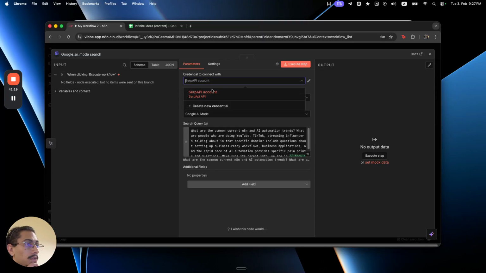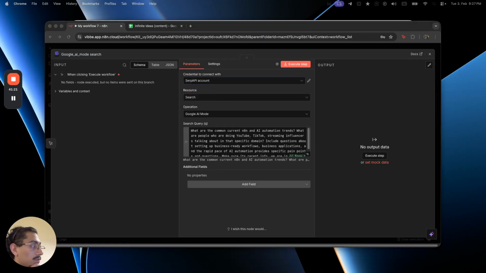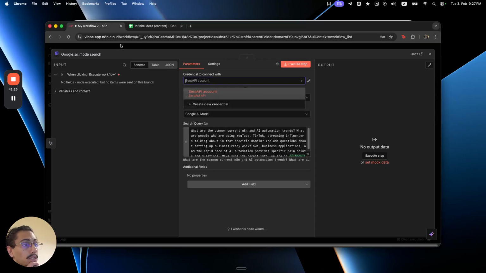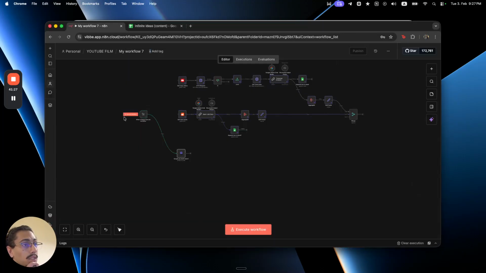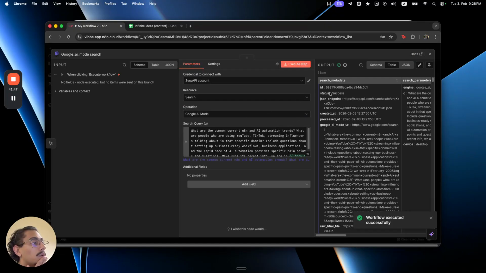Okay. So I have my API already set up for SERP, which means that now I can run this and I should get some quality output data. By the way, SERP gives a free 1,000 searches a month. So you get the API key, you don't have to worry about anything like payment. I think all of this, we haven't paid for anything except LLMs. What do we get here?